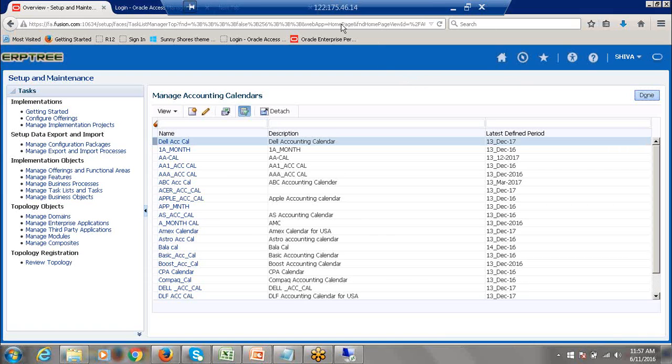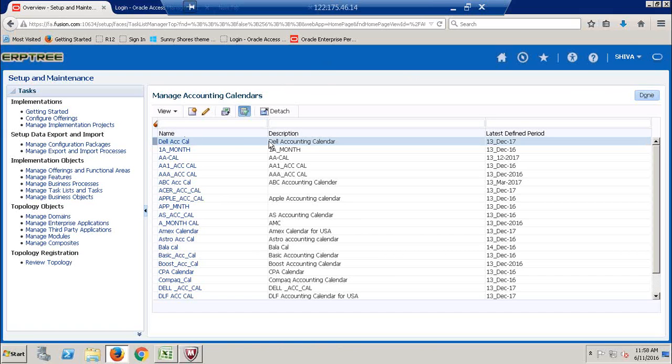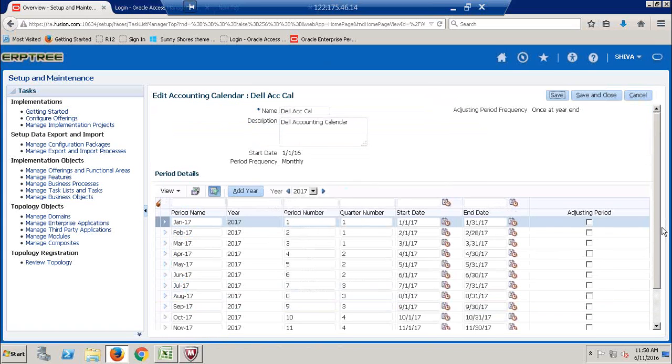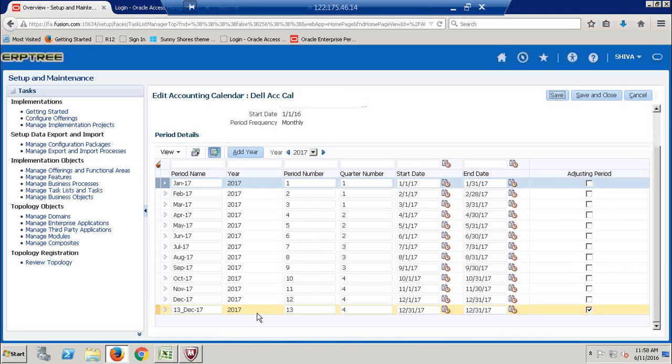See, if you know this application already, frankly speaking, this training is for the people who already have experience or knowledge of the product. So when you talk about the adjusting period, we know what the purpose of an adjusting period is: to have adjustment transactions. Apart from standard periods, we can use some adjusting periods to have some adjustment transactions. That is the reason I added one as extra. The system is enabling it. If you are doing an activity called translation, we know we have a limitation: translation cannot be performed for the first period. In that case, you can have one more adjusting period in the beginning of the year to have some adjustment transactions.